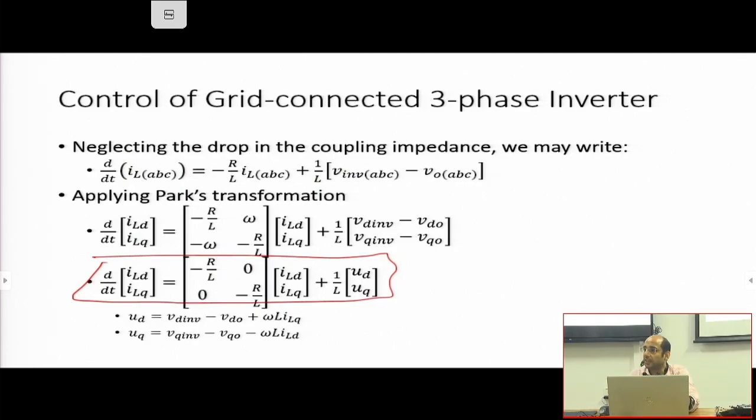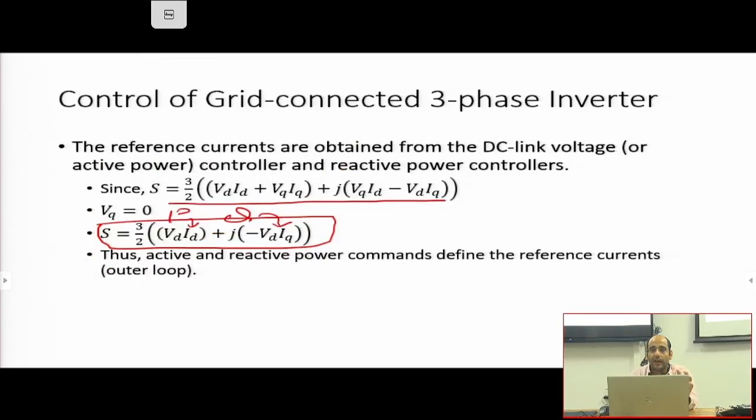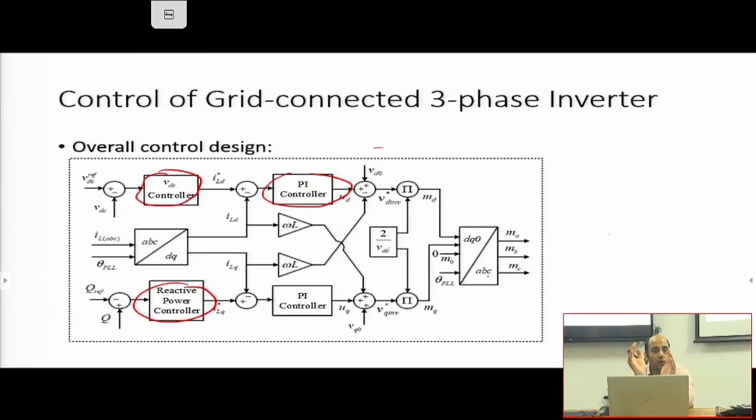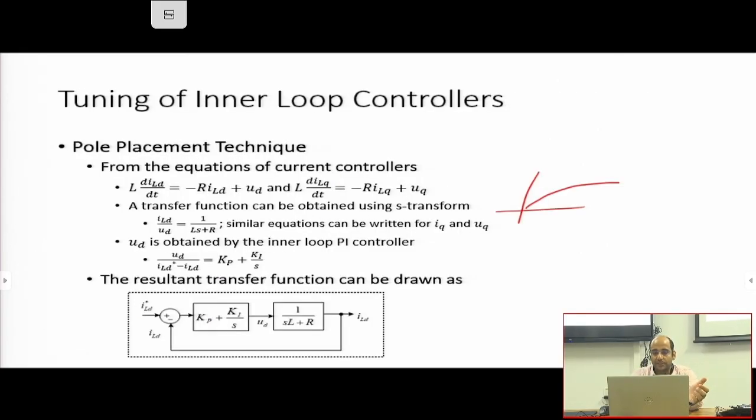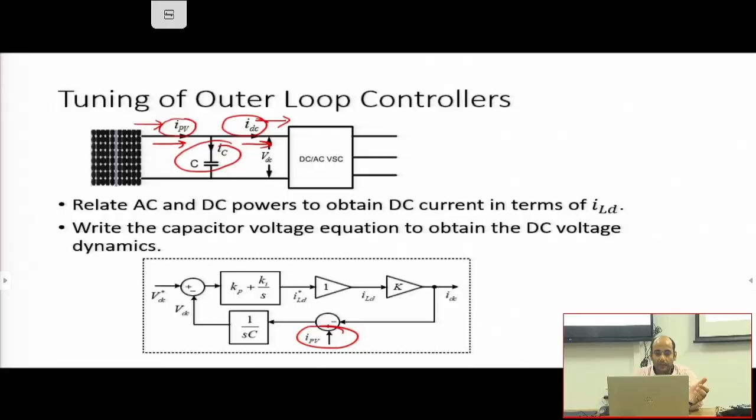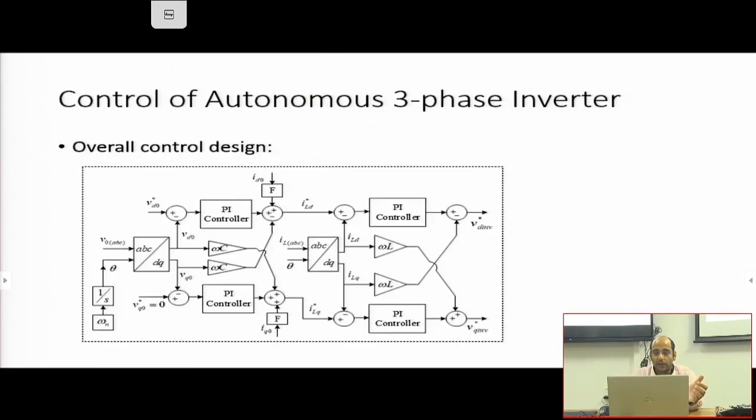Exactly following the same way, you can decide a D axis control variable and a Q axis control variable that will have the cross coupling and feed forward terms. And exactly what we have done for the control diagram of the inner loop or the current loop, a similar control diagram can be made for the voltage loop in the autonomous mode. So your voltage is then controlled and your overall control diagram now looks like this.